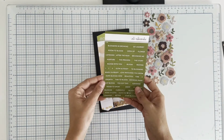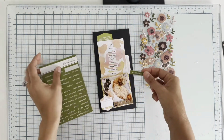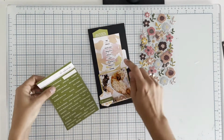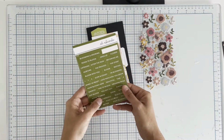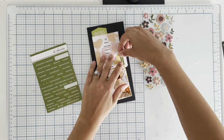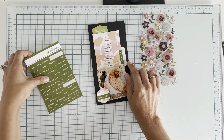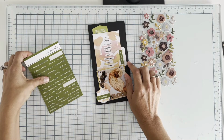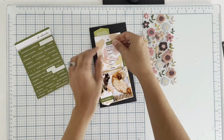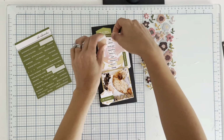And then I want to look at these stickers and see if any of them kind of have to do with the story I'm trying to tell. And I definitely think my journey does. So I'm going to fill that in right there. And I kind of want to put one here as well. Growing pains definitely applies to this photo and learning to balance. And then I think I'm going to use the word beautiful because the quote says, "May the flowers remind us why the rain was necessary." And so we're going to go like this.